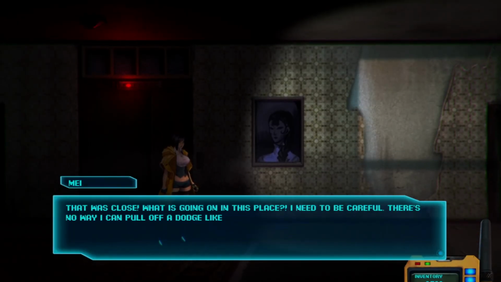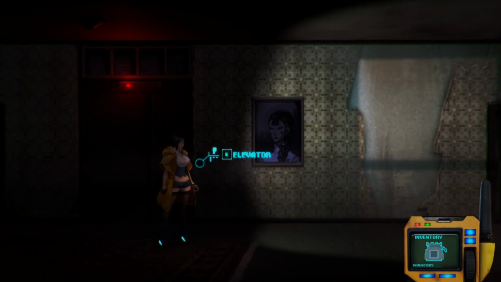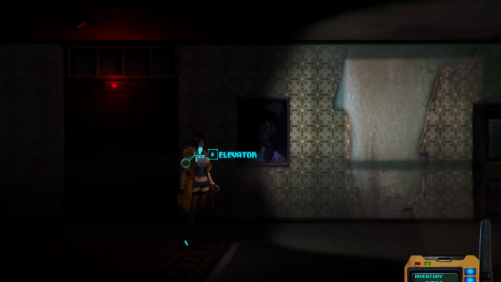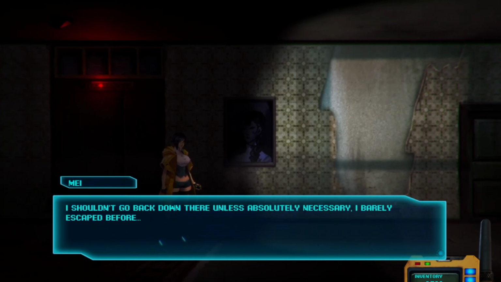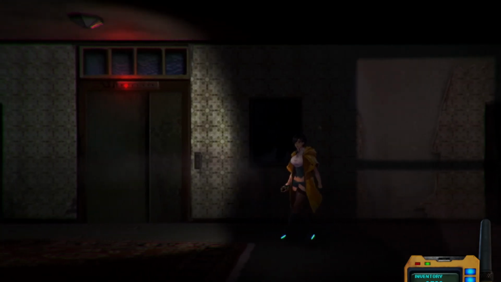That was close. What is going on in this place? I need to be careful. There's no way I could pull off a dodge like that again. Well, for now, it seems I can't go back down there. Maybe there's another exit somewhere on this floor. Shouldn't go back down unless absolutely necessary. I barely escaped before. I was trying to look at this picture.